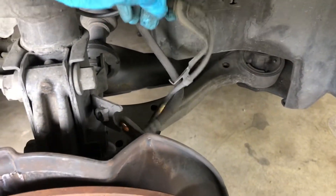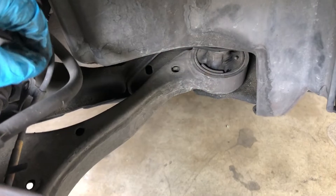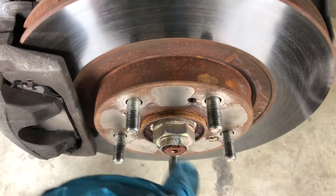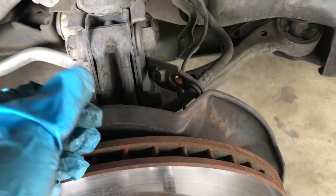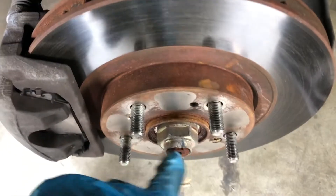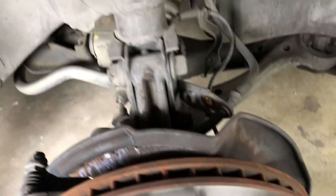Got that. Always keep your fasteners where you can see them, in an open clean area so you're not kicking stuff around or mixing anything up. It looks like I'll probably need that bushing, but fortunately I already bought it — the polyurethane bushing. I'm not going to do that now though, because these are 36 millimeter axles and I don't even have a 36 millimeter socket for this car. I only have a 32 for the Integra. I want to take the hub off and take the ball joint off, because I already have a lower ball joint set. I've basically been hoarding parts for this car, but I need that tool — I've got to find an OEM tool for a decent price, not 50 bucks.